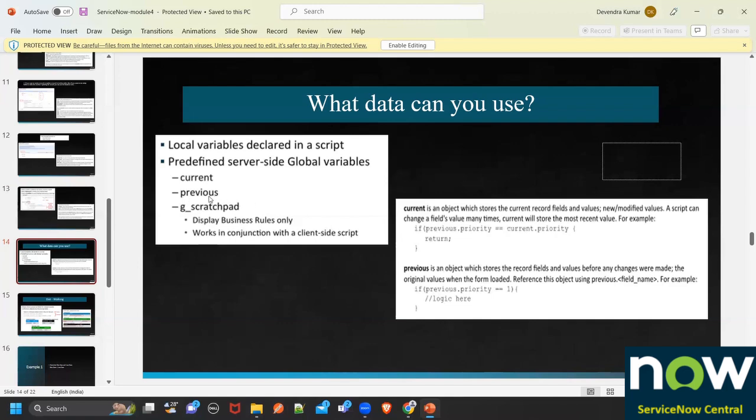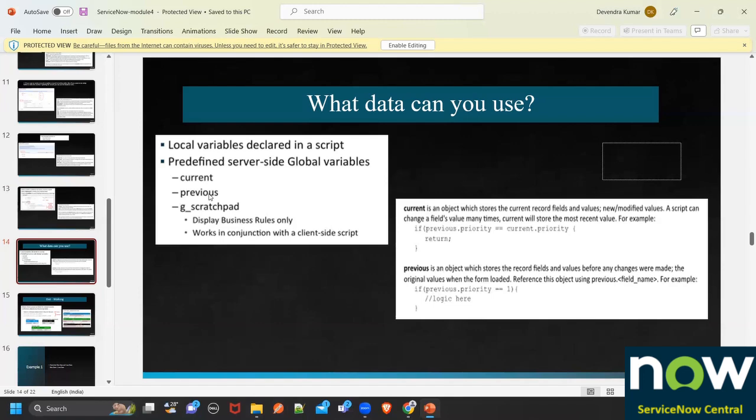Current state is In Progress, and if I want to know the previous state, I can use previous. And I can also use the current variable to write a certain condition. Let's say I have a business requirement wherein if the current caller is a VIP caller, I trigger a notification to the line manager. So I can check current.caller.VIP. If it is equal to true, then trigger this mail. So I can utilize that also.